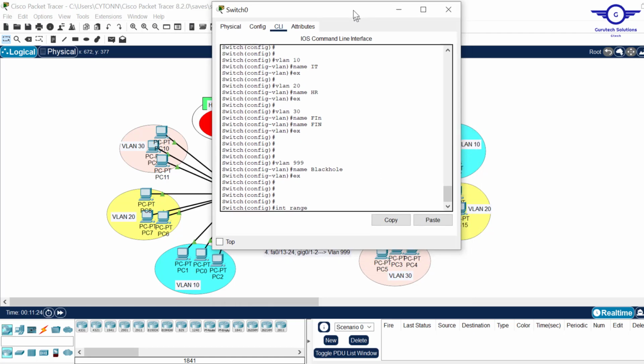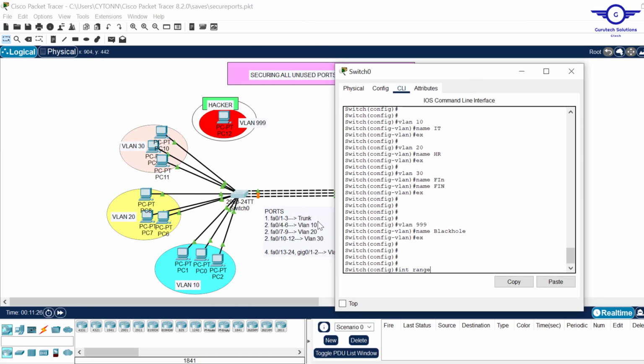I go to this switch and say interface range FA0/4 to 6. Switchport mode access, to make them access ports, then switchport access VLAN 10 as explained here.